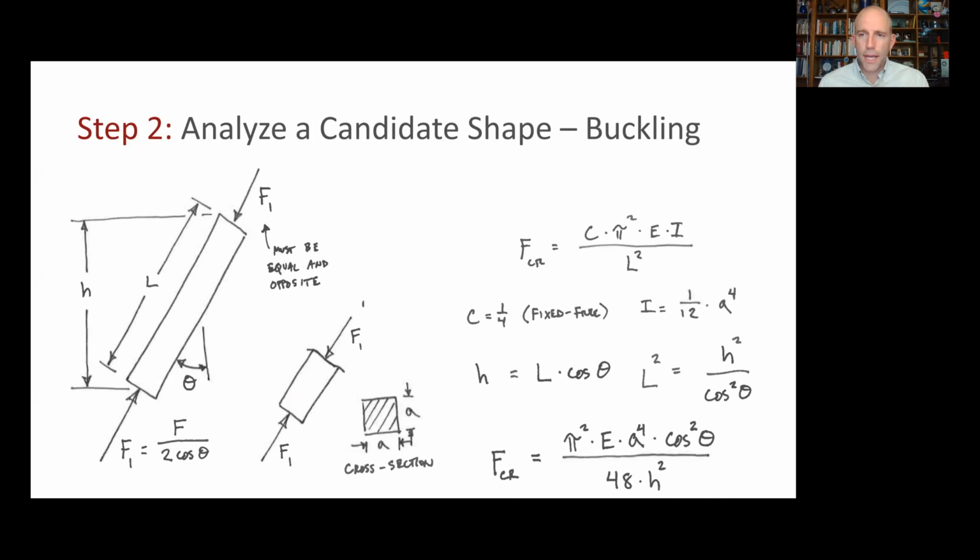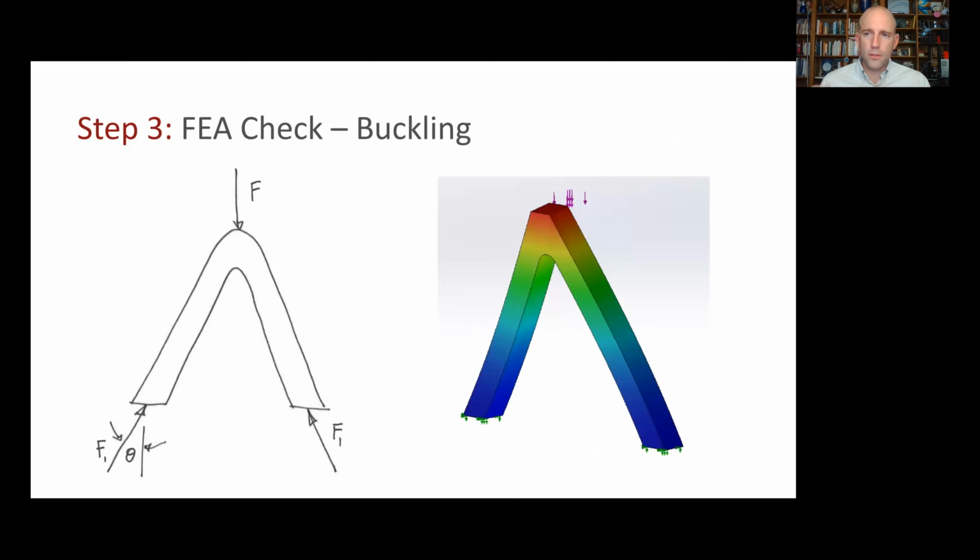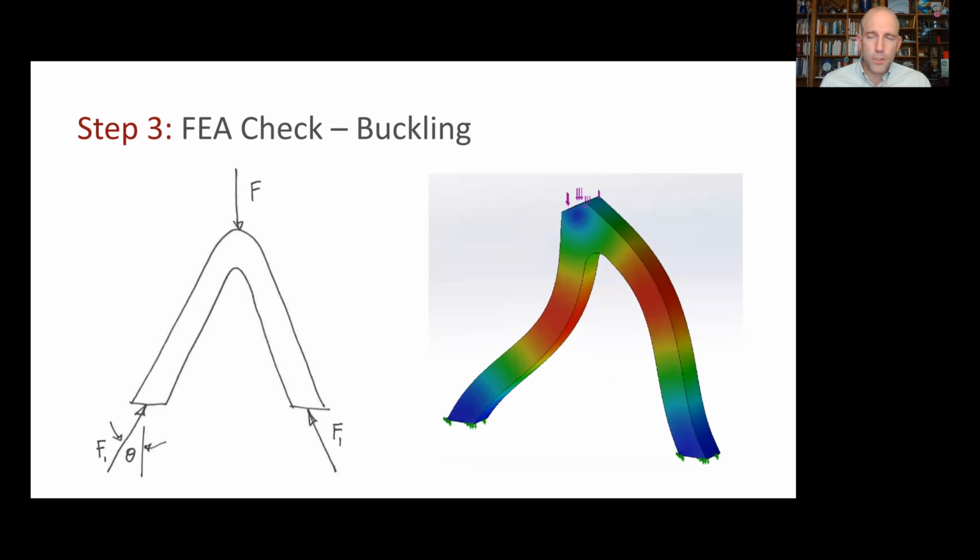Let's double check in FEA with our quick CAD sketch. When we run the buckling analysis, it's the first mode that appears that has the lowest load factor, that is the lowest factor of safety. And indeed, it is that out of plane pattern we were talking about. If we scroll through modes, eventually we'll find this one, which looks kind of like the other mode that we talked about, fixed. But this happens at a much higher load factor, about 10 times higher than the other one. So we chose right.